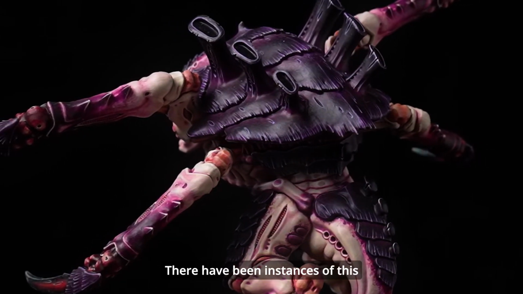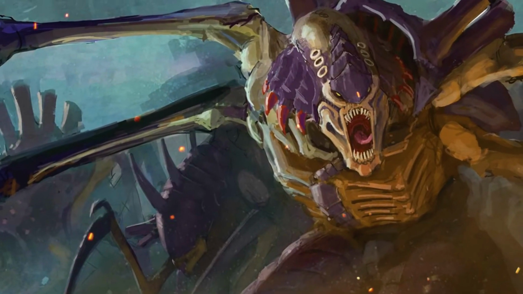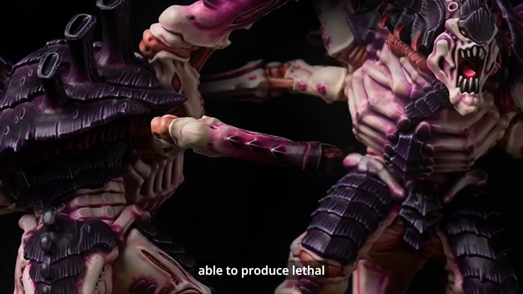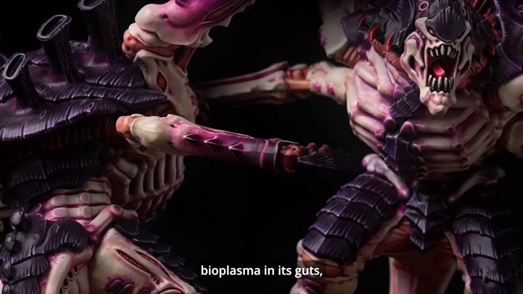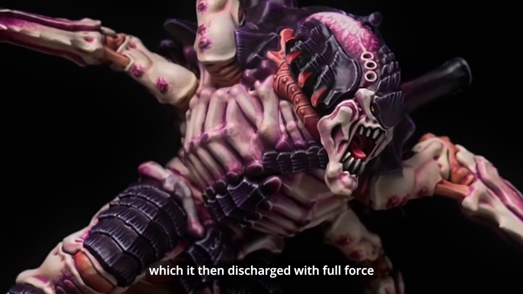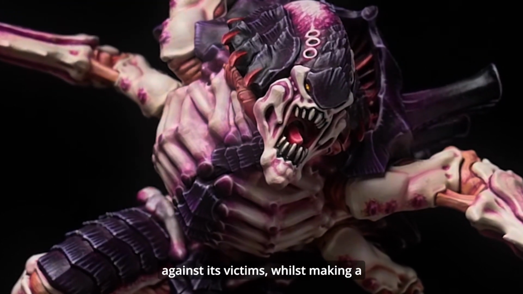There have been instances of this creature reported before. The first variation of this creature was able to produce lethal bioplasma in its guts, which it then discharged with full force against its victims.